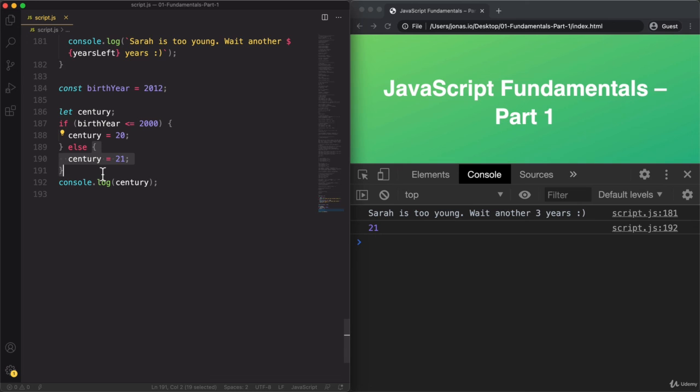So JavaScript will then skip this first block and go to the second block, which is this one. But the else block is actually optional. So if you don't have the else block, then simply no code will be executed. And this, in a nutshell, is how the if-else statement works. And remember that this is really powerful. So make sure that you really understand how this works. And when you do understand, then you can move on to the next video where there is a small challenge waiting for you.